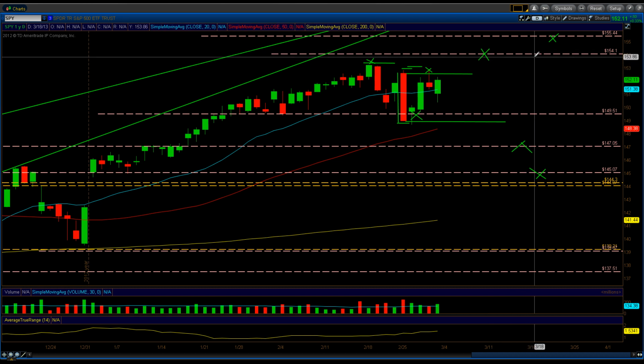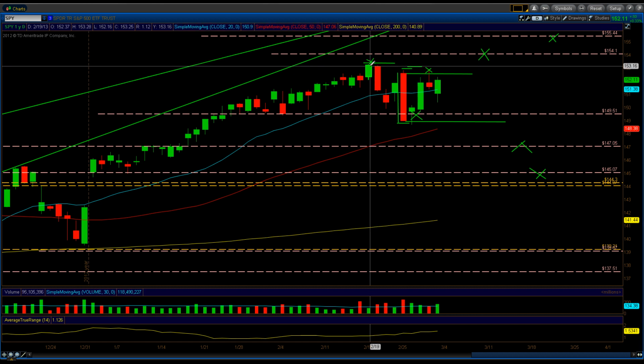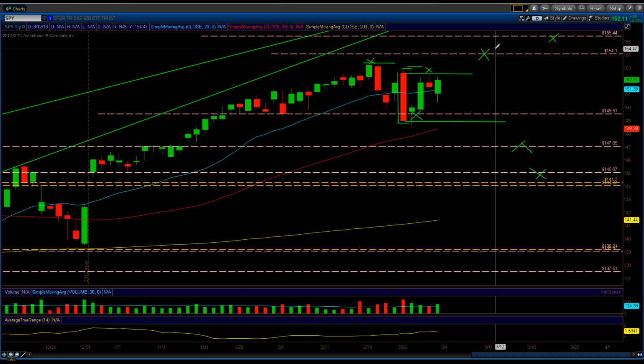If it gets to the 154.10 level, I'm still going to have a debate with myself as to if I'm going to actually initiate a short trade after I stop out from here. Because if I stop out from here, any close above this candle here, then it wouldn't make sense for me to initiate another trade at 154.10. Again, it really depends on the pattern, and I will release another video if the pattern does show that a short is in play at the 154.10 level, okay?